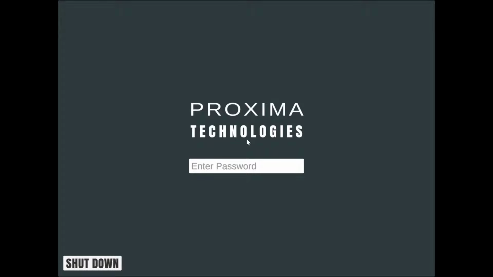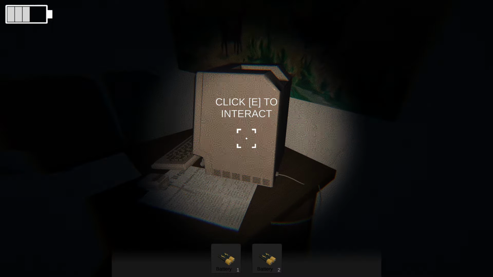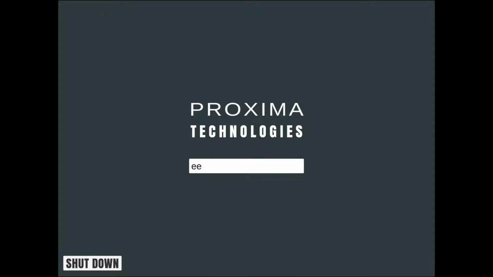Interact. B, U, R, N. Enter. Enter. Shut down. Okay, anything? Yep, nada. Sorry. Come on, get me out of here now. Oh, now I can get out of here. Oh, now I'm stuck in this. Yeah, now I'm stuck in the computer.